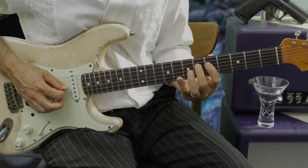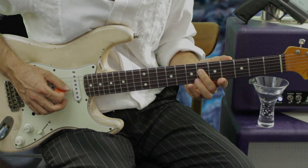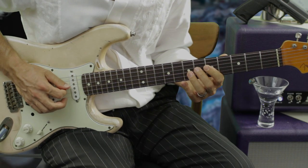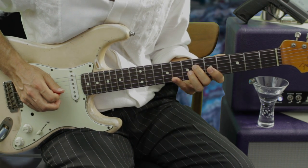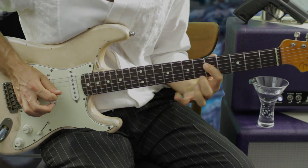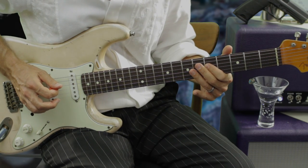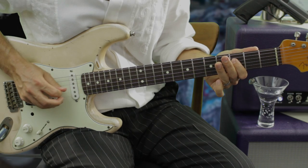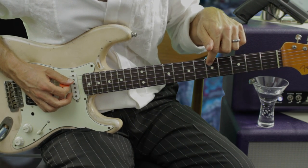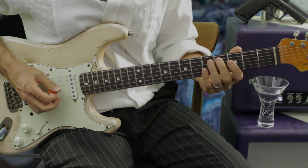Now this part, we're going to go to the 6th fret of the D string. We're going to do a hammer on and a pull off. Hammer onto the 8th fret from the 6th fret, pull off, and then pull off to 5. And then we're going to go up to the D note. So that's going to be A string 5th fret, D string 3rd fret, back to the 5th fret A string.